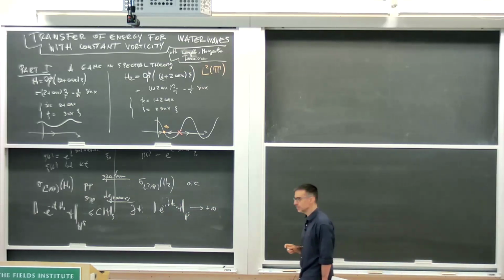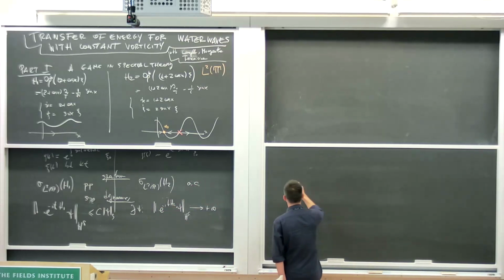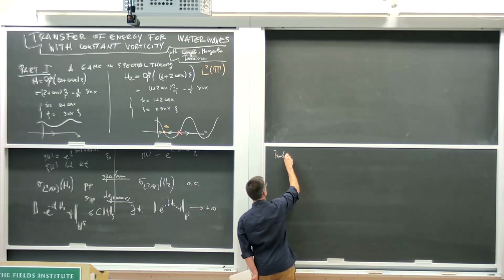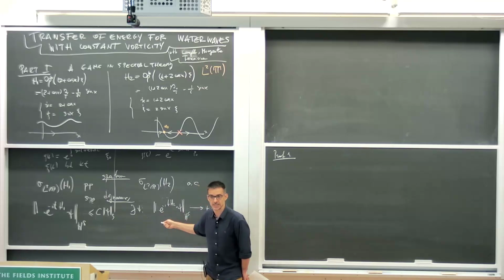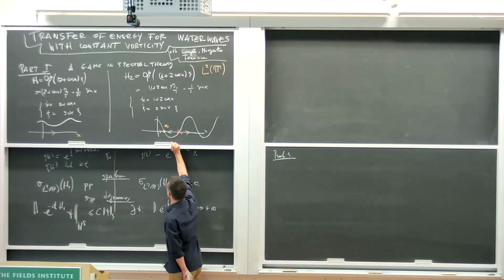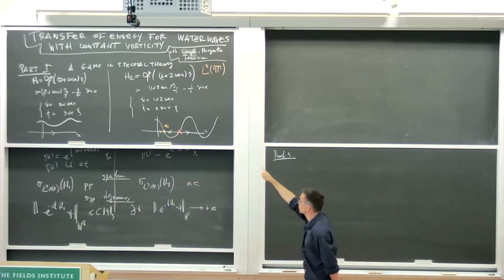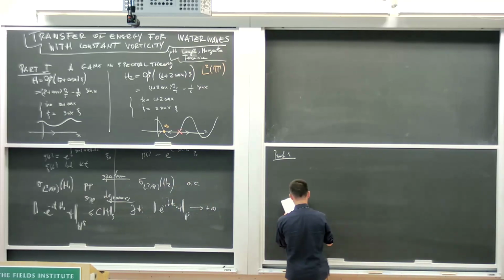Okay? So let me give you a proof of this. Actually, let me give you two proofs of this. So proof one. I want to convince you that the Hs norm, when s is greater than 1, goes to plus infinity in this case. Well, what do I need to do? Actually, what I need to do is to solve a transport equation. And transport equations have explicit formulas. And in this case, you need to follow the characteristics.